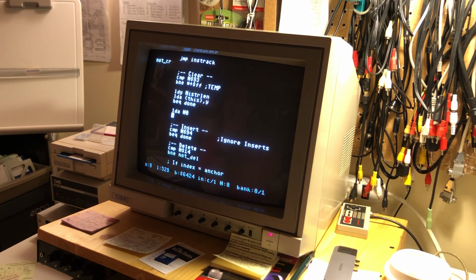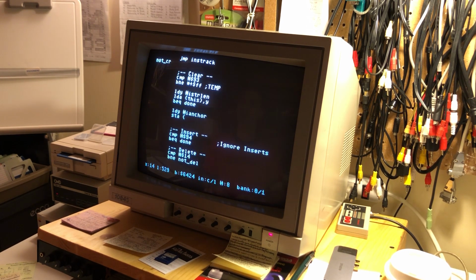No, actually I got a better idea. Here's what we're going to do. So we've just loaded our stir length, right? That's where we want the anchor to be. So we'll load y with the I anchor, and we'll store that at this. So we've just loaded the stir length.